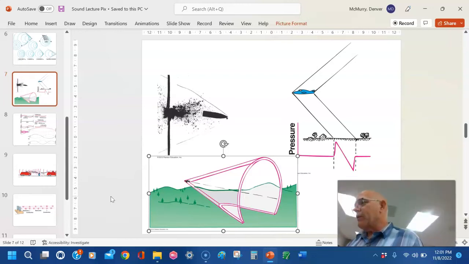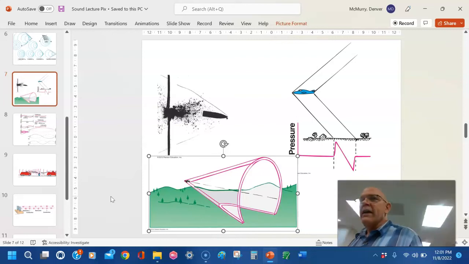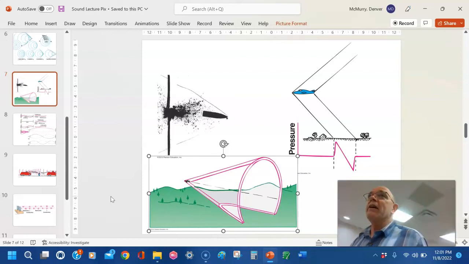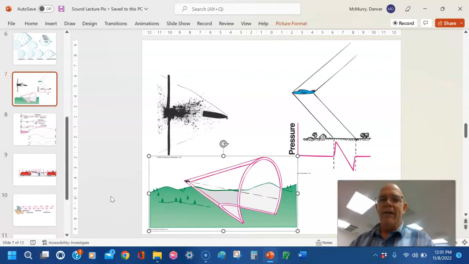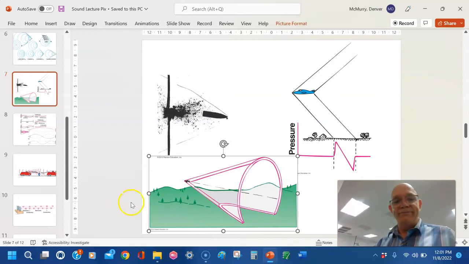Okay, now we are going to make a sonic boom of sorts. Whether it's exactly a sonic boom or not, it is pretty loud though, and we'll see how well it works over the video. To do that, we're going to have to come over here. Let me switch back to full screen view here, and let me just show you what we're doing here, our setup, if you will.